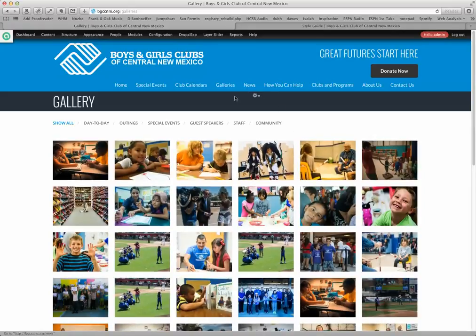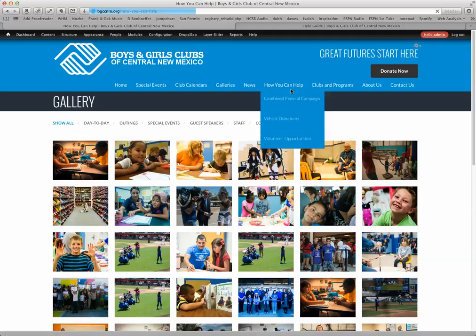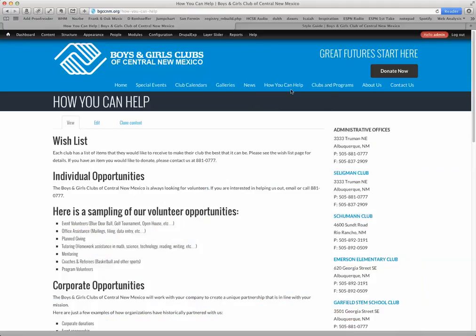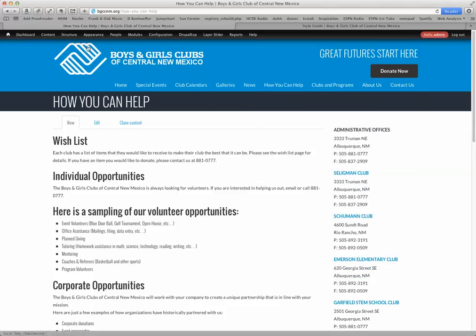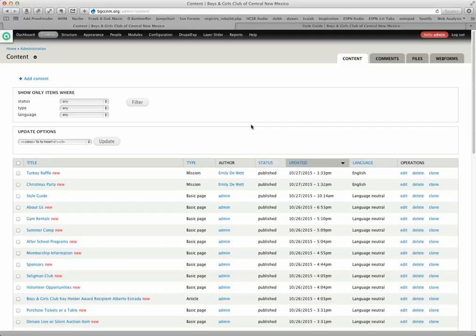So here, by clicking galleries, this content is created by a certain content type, and I'll show you what that is. Most of the pages, which are the content type basic page, are just straight out pages. Some are generated by other things. So what we're going to do is go up here to the admin toolbar and click content. What this is going to show you, and actually I'll start with the question you had about media and files and stuff for images.